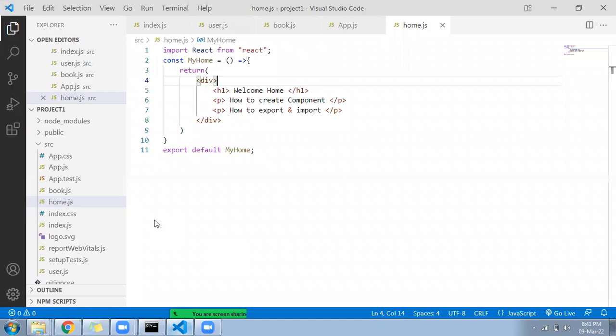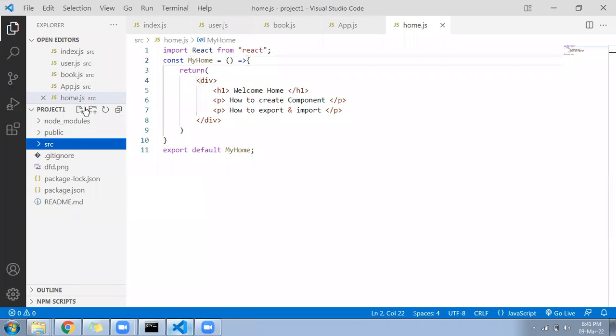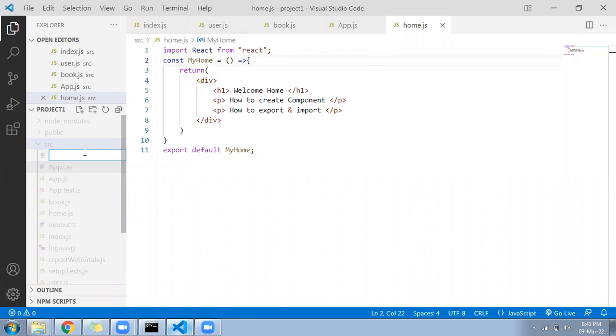Okay, then create some more components. Book you have created, user you have created. Let's create one more component. Give the component name called service.js.